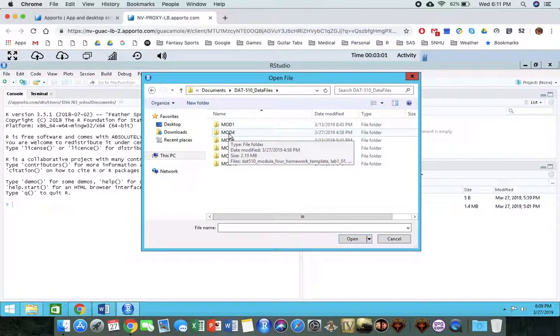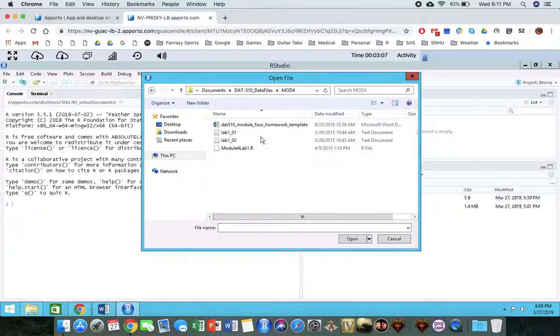This is the module 4 lab, so click on that and open that folder. Within this folder, you can see the lab 101 and lab 102 files. Those are CSV files, and those are going to be the data for your script in this lab. Also you can see the .r file, which is our script.